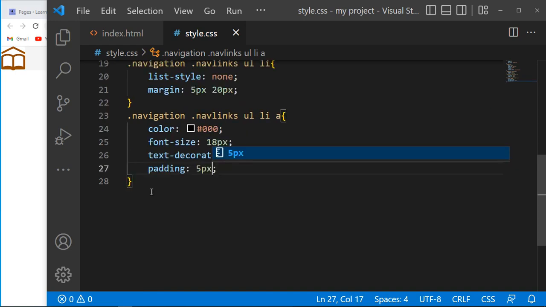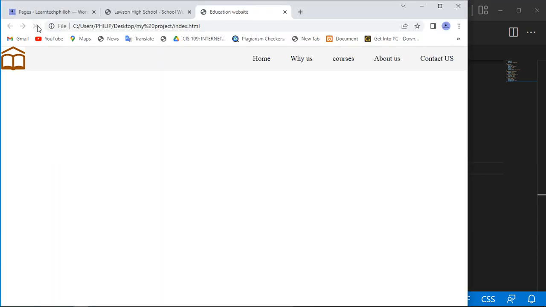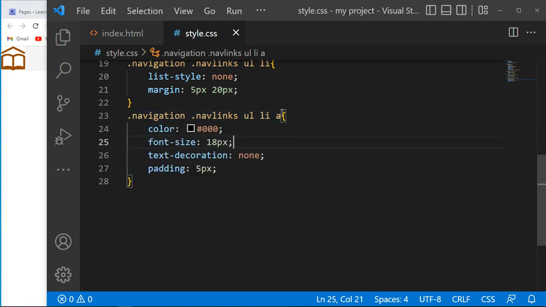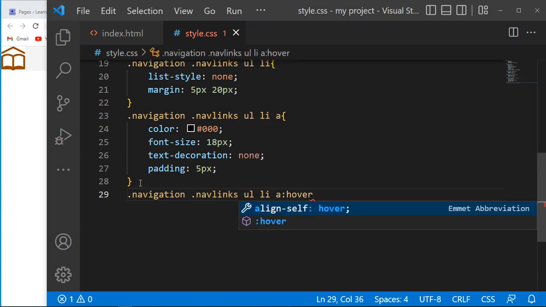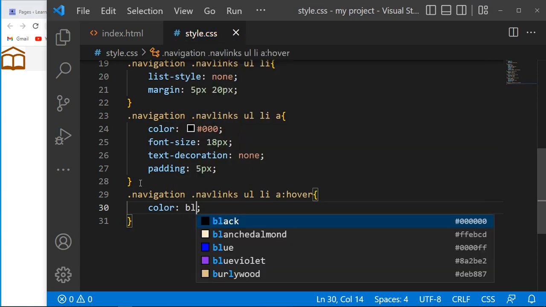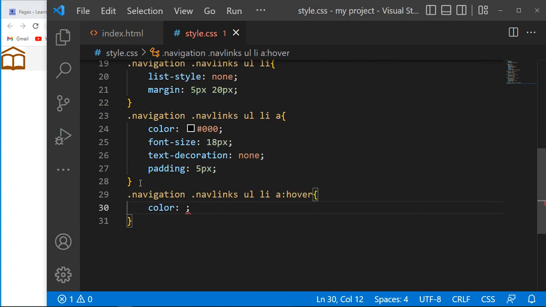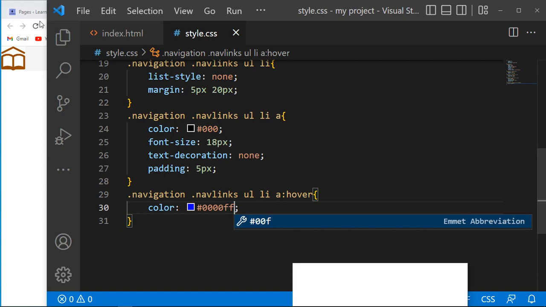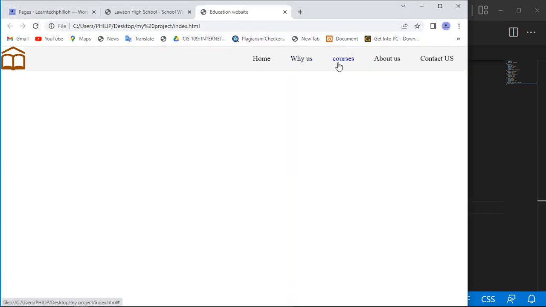Okay, nice. Okay, you see, now this is how it is appearing. Now you just need to copy this, and then when you place a mouse over it, how should it appear. Now this one, we'll change the color only, so we'll change the color to blue. Okay, that is blue in color. So when you place your mouse, you see now the color is changing to blue.